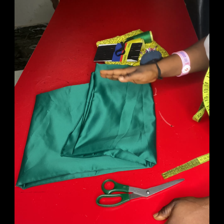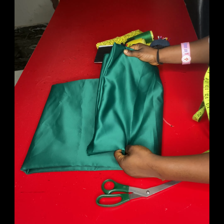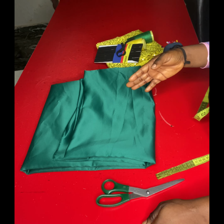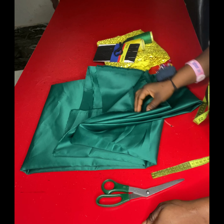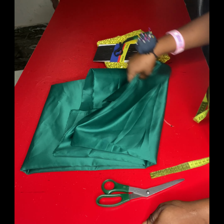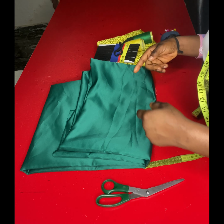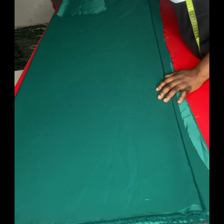So I'll go ahead and fold this satin fabric into four because we'll be drafting the front and the back at the same time. Now to fold your fabric, you're going to fold it with the width of your shoulder measurement divided by 2 plus your required sleeve length. If you want your sleeve to go all the way from your shoulder to your wrist or stop at your elbow, it totally depends on your preference. So I will go ahead and fold the fabric into four right now.